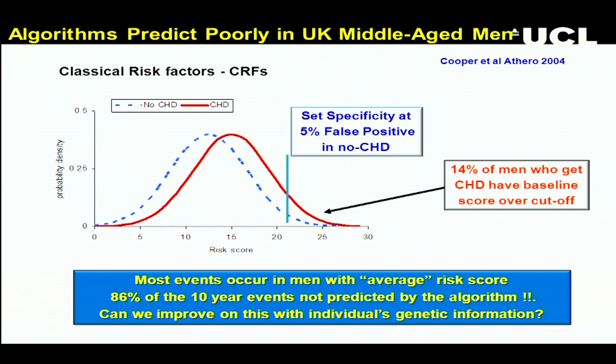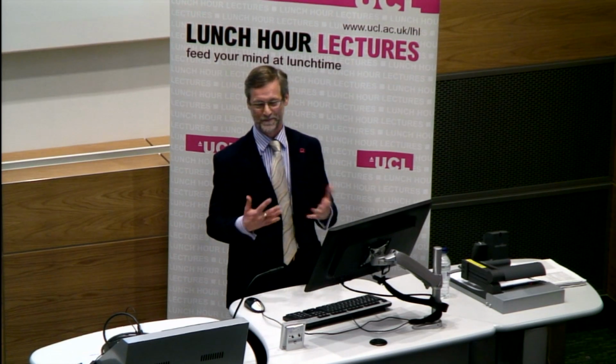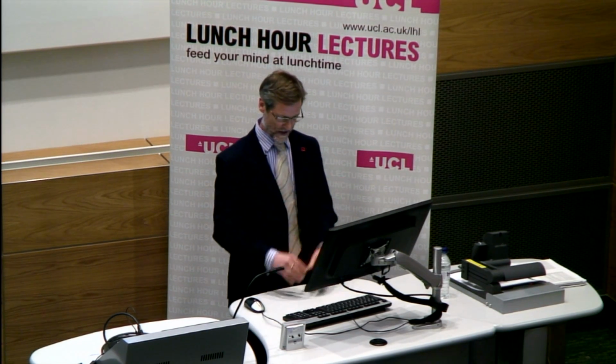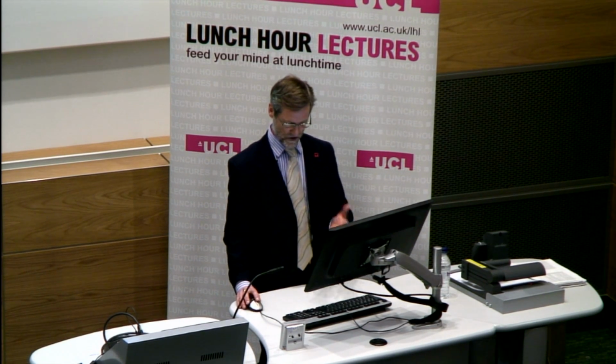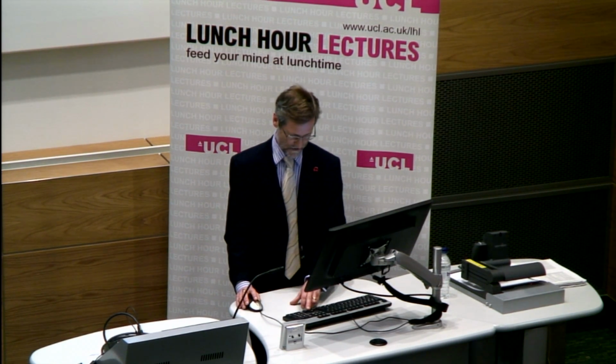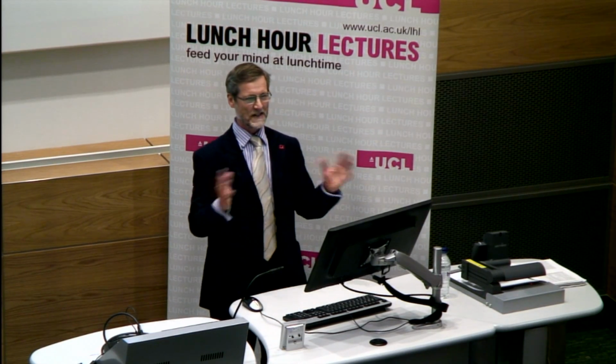It's the best we've got, and it's being used by doctors all over the place to decide if you're going to get a statin or not. In other words, these folks up here get a statin, and these don't. The problem is most events occur in people who've got average levels of risk. That's sort of by definition. So it looks like there's plenty of room to improve on this if we can find some useful individual genetic information. Okay, so that's the heart disease bit.